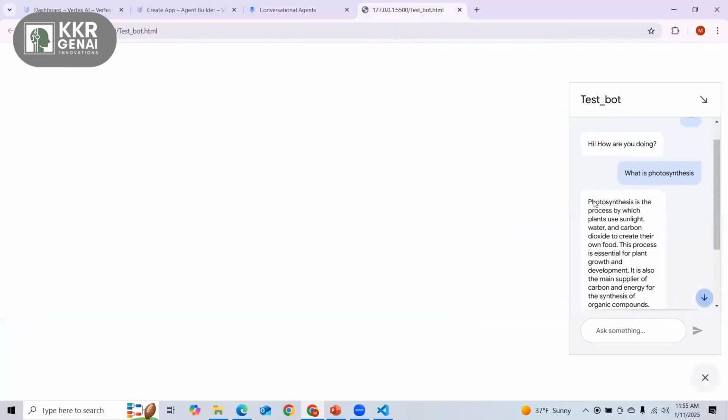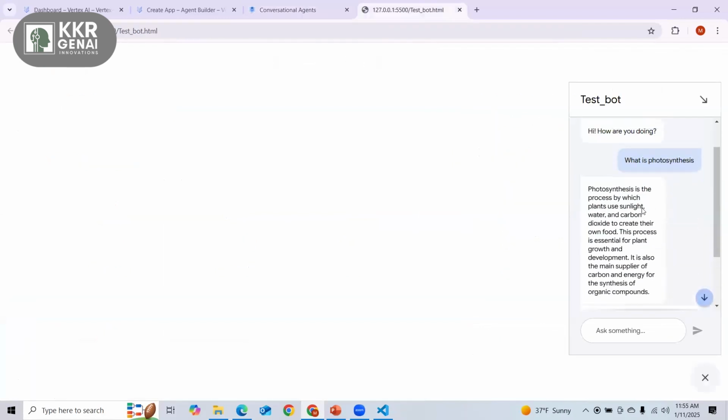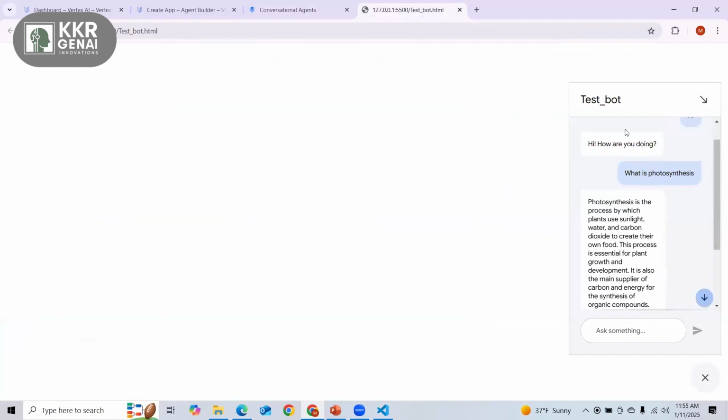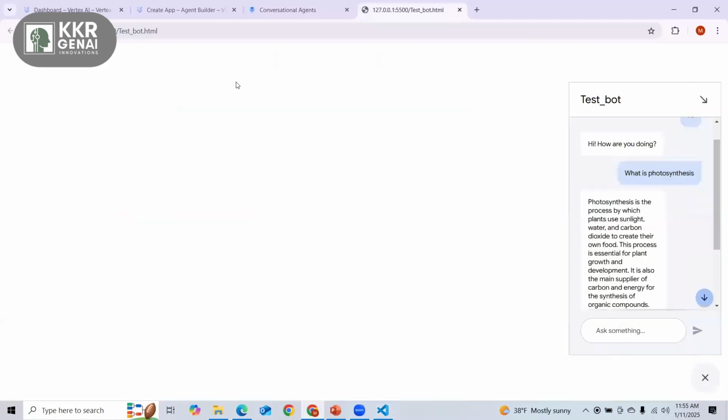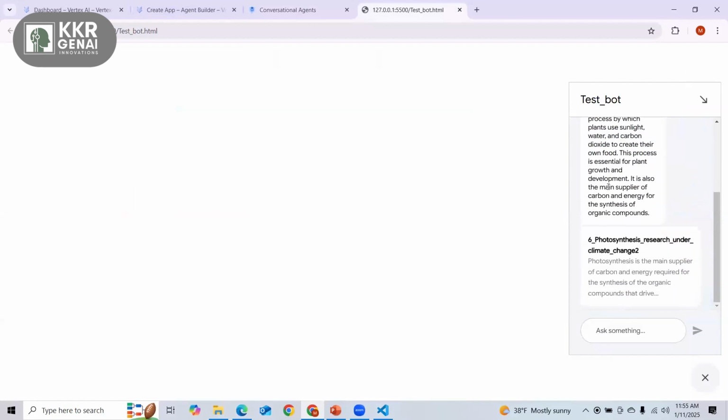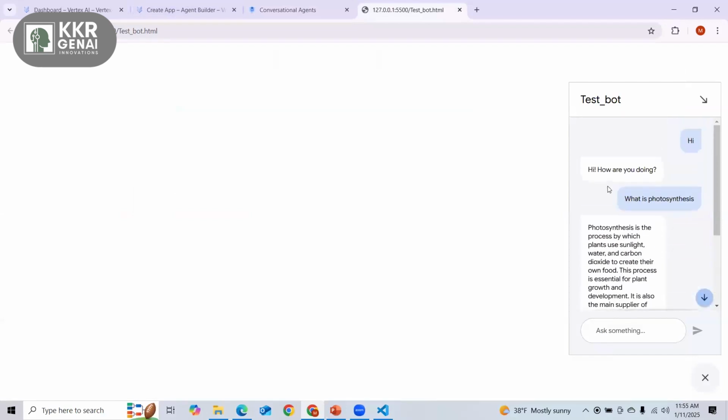So you can see here, it's still working. It's basically using the API call by itself. You did not do anything. It just does it by itself, and it's calling the agent from the console, and it is providing us the answers. So it is that simple for us to use Agent Builder and all of that.